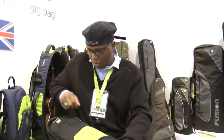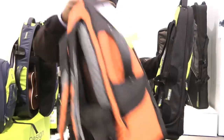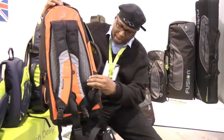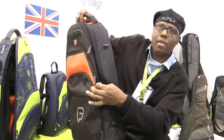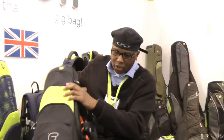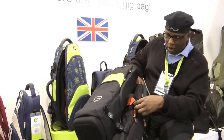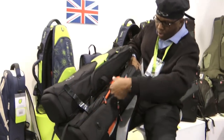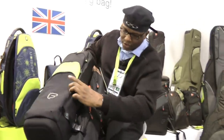Now, as we all know, the best feature of the Fusion bags is the ability to connect the bags — to fuse on. Here we've got a Soprano case, and we can take the straps off and just take your Alto bag and fuse it onto this bag with the nice little clips. These little hooks are there and there. So these straps go in there. As you can see, we've taken the Soprano case and an Alto saxophone case and fused it on. You take the Velcro straps and the hooks, pass it through there, pull it, and attach the Velcro. Quick and simple — we're fused on, we're ready to go.